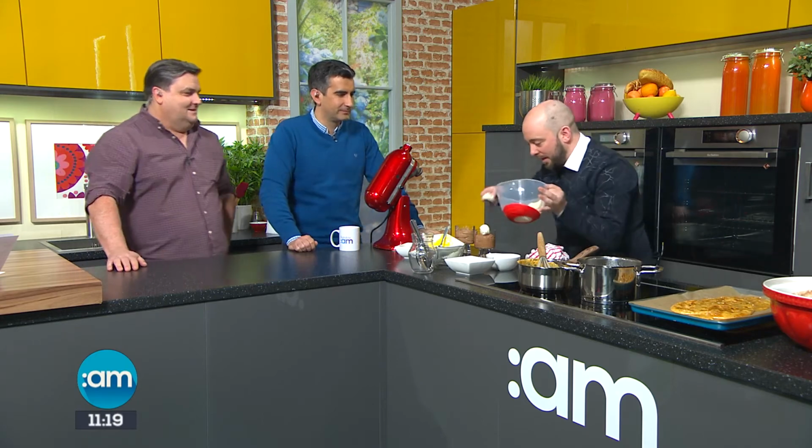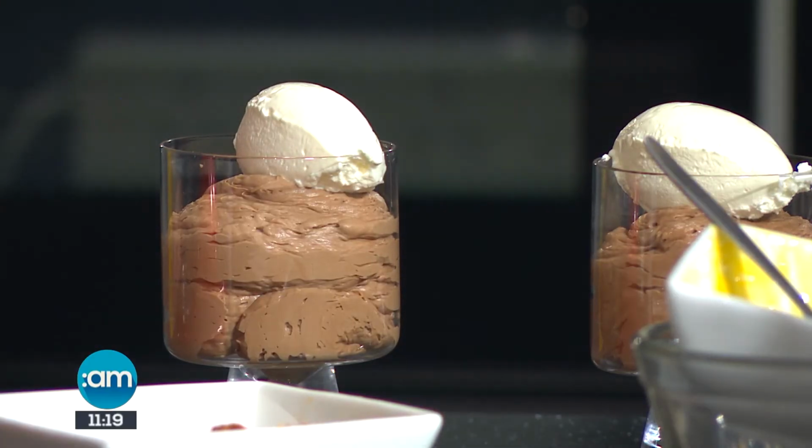Again, presentation here. A nice little bit of cold cream in the gallery. So give a nice little quenelle on top with a hot spoon. And then this is where you throw in your honeycomb.